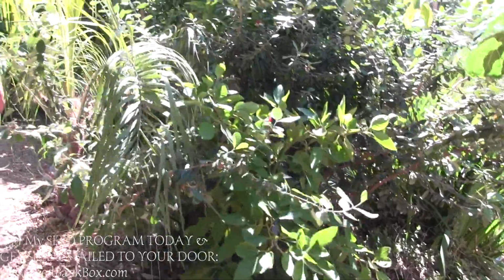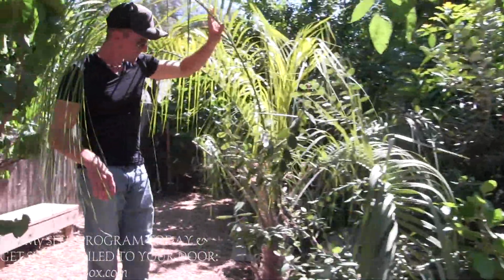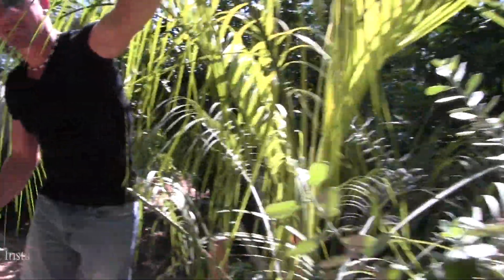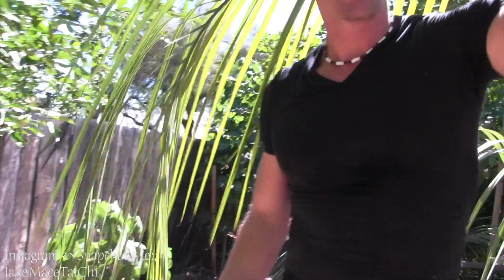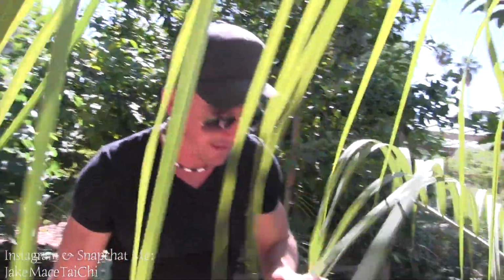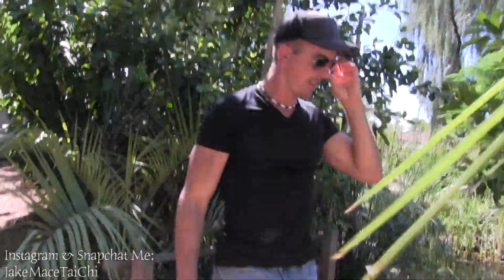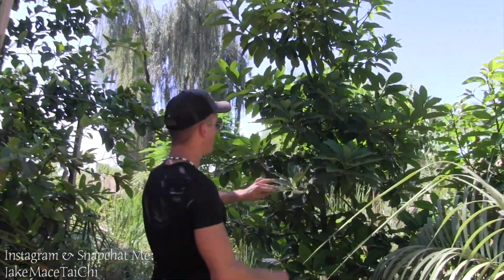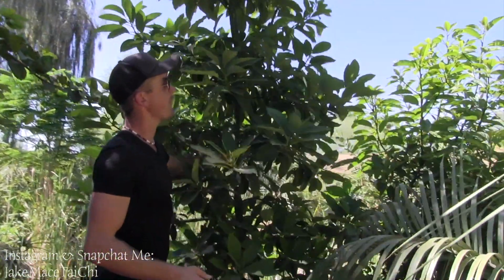And if we walk past the jelly palm, it's called a pindo palm or jelly palm. Come on in. I got these from Exotica Nursery. And these jelly palms put off an orange kind of date fruit that tastes kind of pineapple-like. I have a B-type avocado. So this guy is one of my Aravaipa avocados.